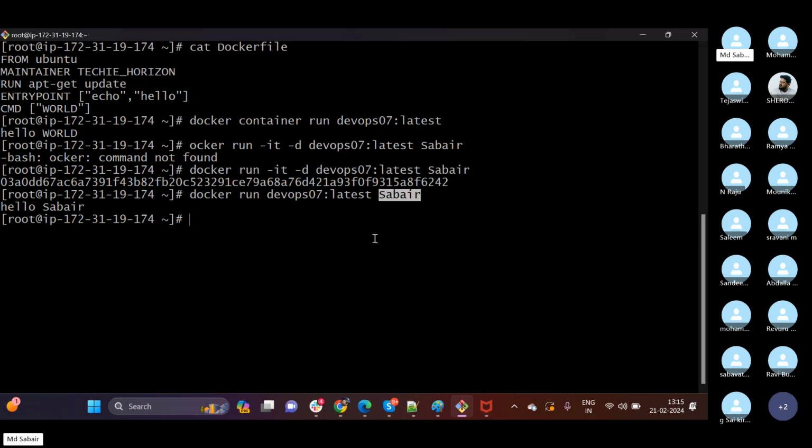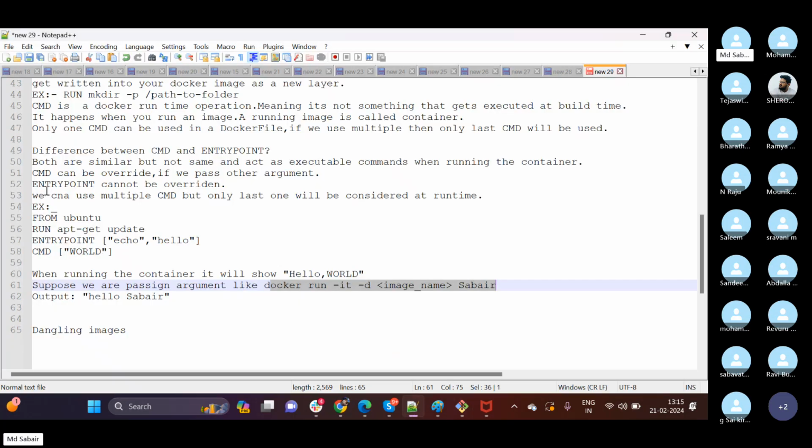So CMDs are overridable. Entry points are not overridable. There is no option to override the entry point. If you want to modify your argument or command at runtime, then you can use CMD. And we also said we can use multiple CMDs, but the last one will be considered at runtime.